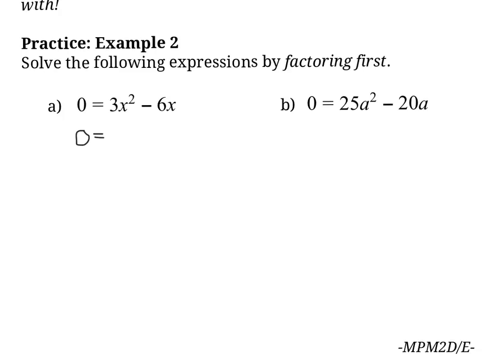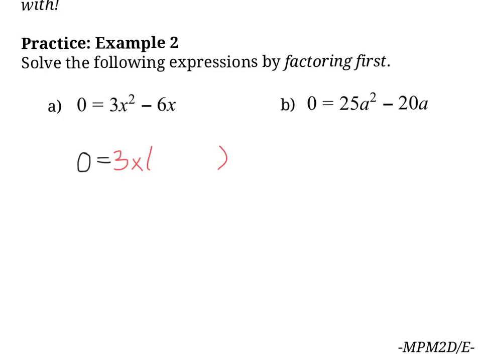So is there any term that 3x squared and 6x has in common? Another way to think of this is, is there a term that will evenly divide into this term and this term? We'll take a look at the numbers first. Is there any number that divides into 3 and 6? Well, yes, 3. So I'm going to start by taking out a common factor of 3. Now we've got to just figure out what's left over here if I were to divide that common factor into each of these terms.